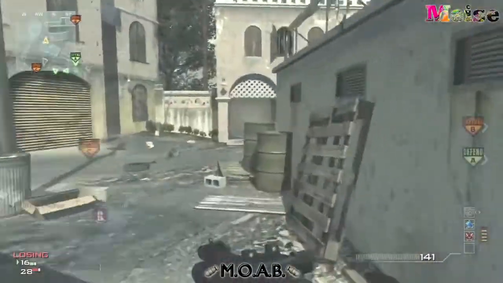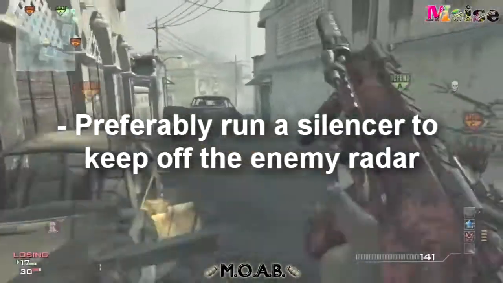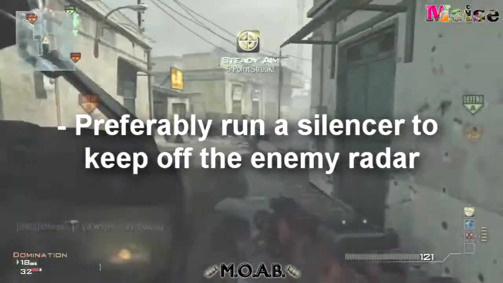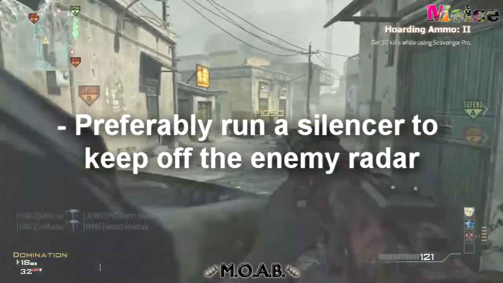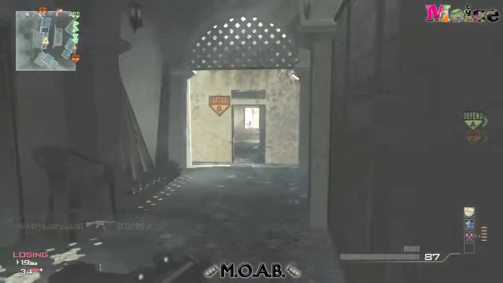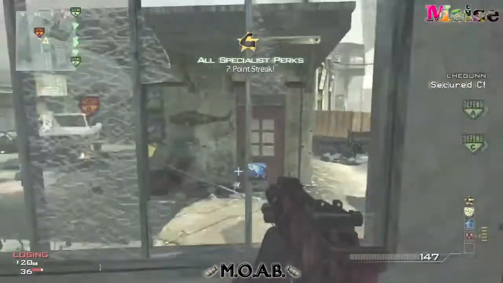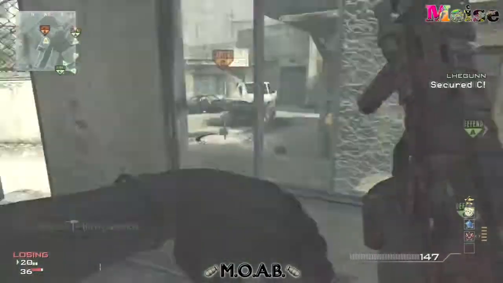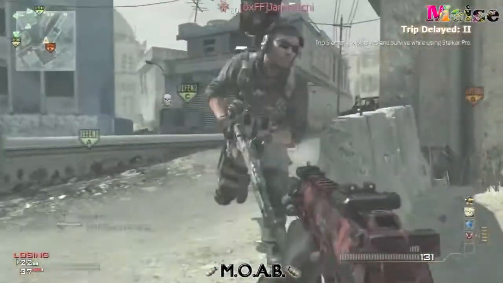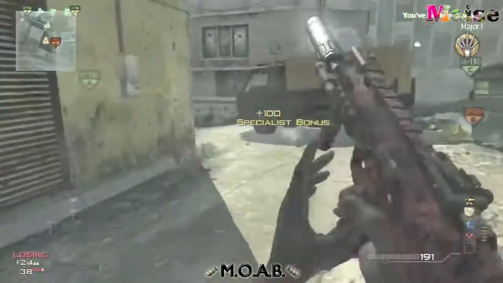What you want to be running is a silencer and extended mags on both of them, unless you really can't do the iron sights. On the MP7, as you can see here, very clear iron sights. You're not going to need an optic, so that's not a bad thing. With the ACR, it's slightly debatable. You might want to chuck on a red dot. Don't do anything ridiculous like thermal ACOG, which you'll see in a later video where I get a MOAB with a thermal ACR, but don't do that if you're trying to go for your first MOAB.